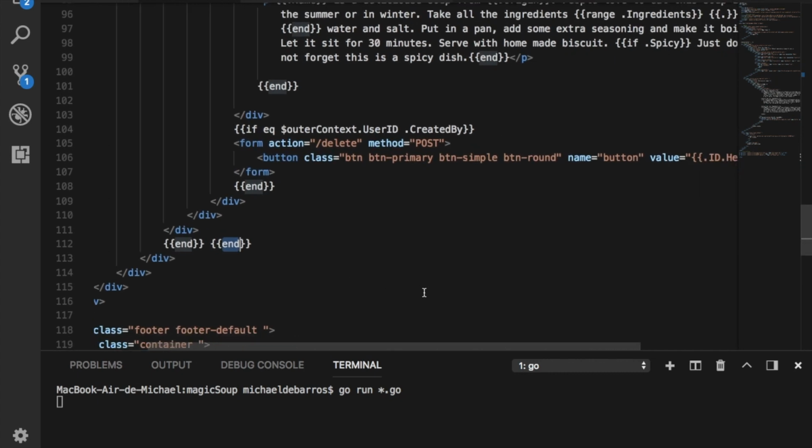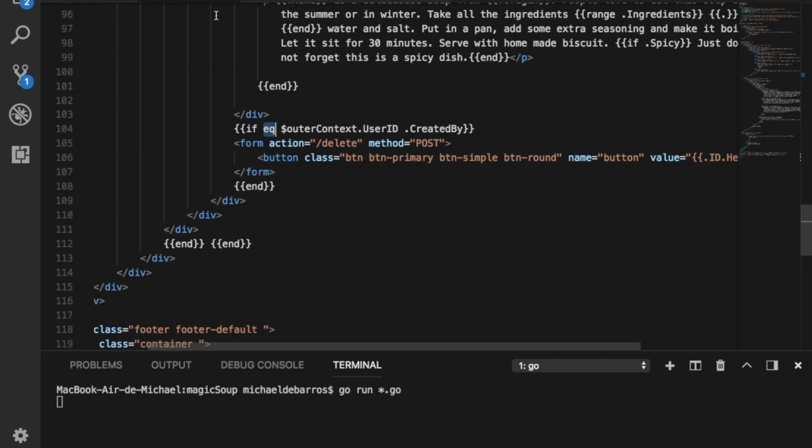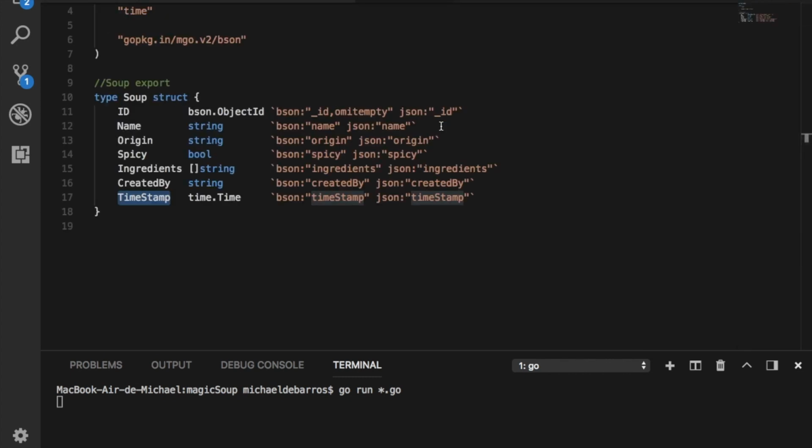This is where I'm using my outer context variable. So I do the same thing, right? I pass to the EQ function, which is equal, the user ID from my outer context, meaning from my response, okay, that I got from the session map. And I'm comparing it with the created by from the soup, okay?